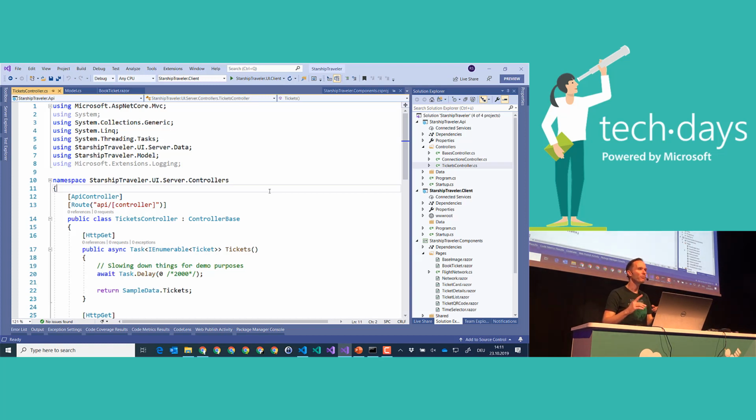I agree. But if we work in a backend for front-end architecture, where we have a backend which is specifically designed for a certain front end, then it makes absolute sense to reuse code, because we have the front end and we have the backend for front end, and in many cases, both elements are developed by the same team, or at least by two teams sitting near to each other. We are not talking about the backend microservices, which might be written in a completely different language. If you visited my previous talk about Go, then maybe this is the right thing to implement a backend microservice with. I just wanted to make that point.